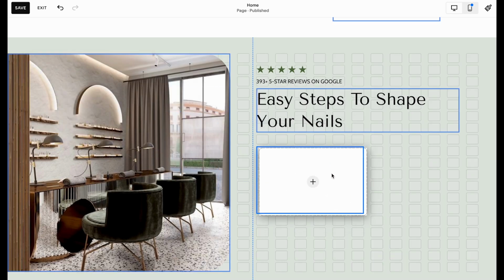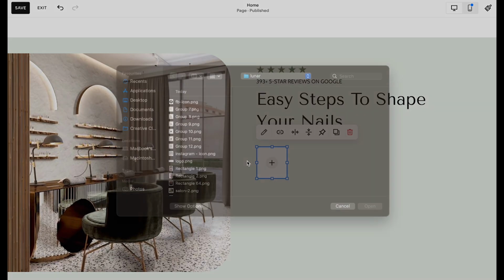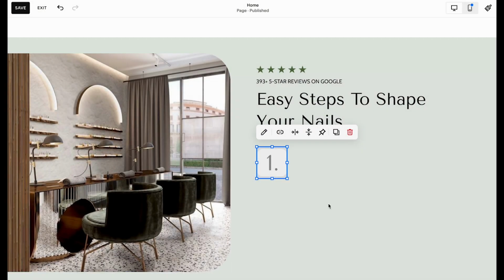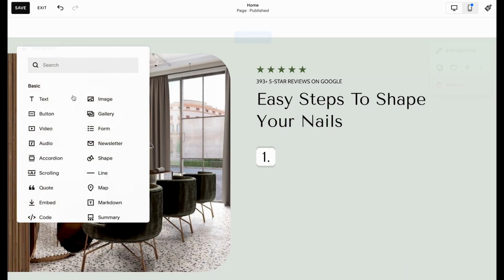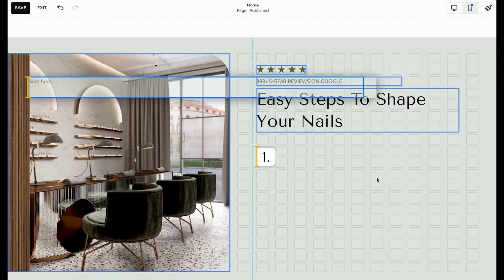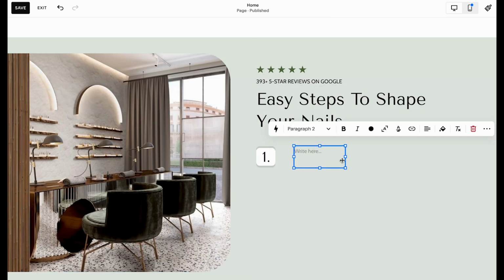And now I'm just going to add the icons, which will just be the image blocks, and I'm also going to duplicate these 3 times as I show the steps, the 1, 2, and 3. And now I'm just trying to figure out how to align the text and the image and whatnot, just to make it look well and make it flow right.